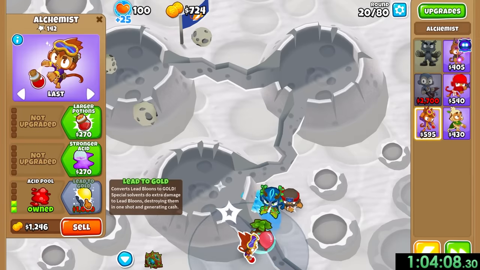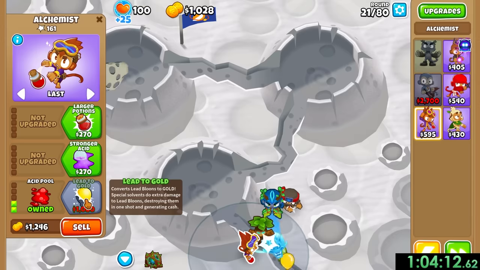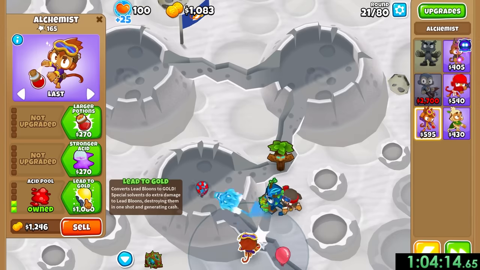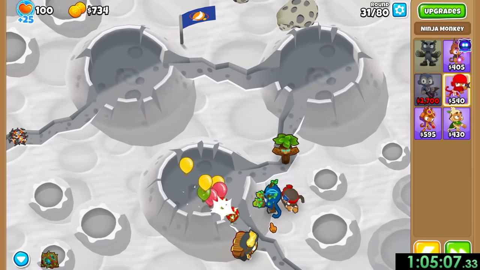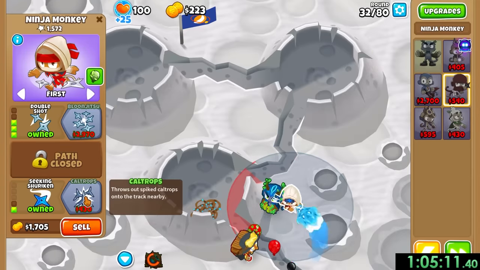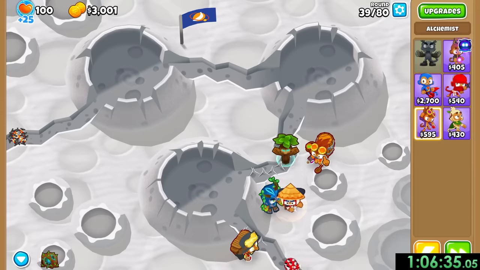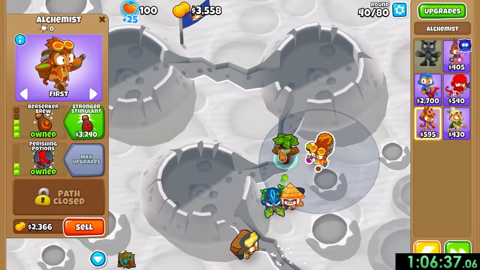Point of that being is that I think we can actually go fast and save up enough money to get lead and rubber to gold without it wrecking our whole game here. So there it is. Let's hope it helps, because now we're starting to actually struggle here. I think it's just better to get maybe this guy to this one. I don't want him to get Caltrops because then we'll pop more. Actually, maybe I do. I really hope this is enough for round 40. I think with the Brambles, you can't really miss like he normally does.